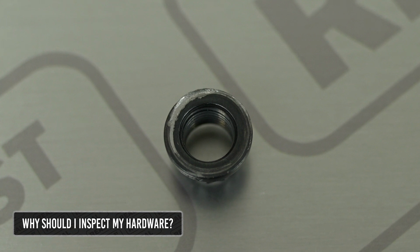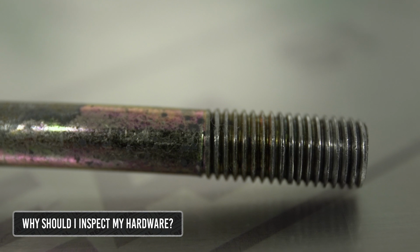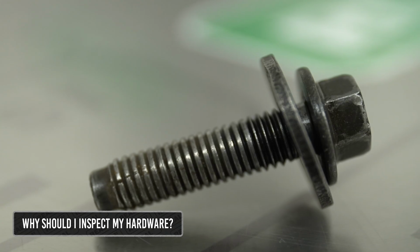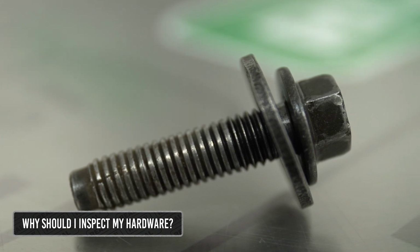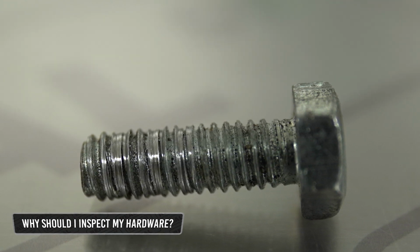Working on a car that's been worked on quite a bit, it's possible that some of the hardware is damaged or has been over-torqued. So you have to look closely at the threads of the bolts and the threads of the nuts and whatnot and make sure you're not putting damaged hardware back in the car, because it'll make it a real nightmare to work on, or you can experience a failure due to bad hardware.